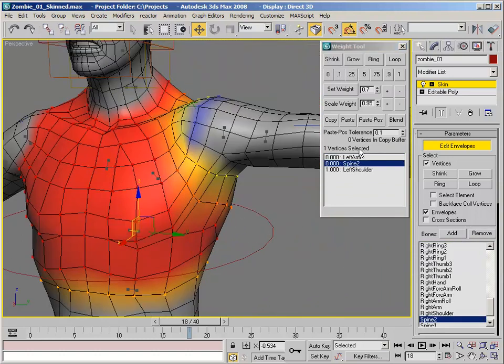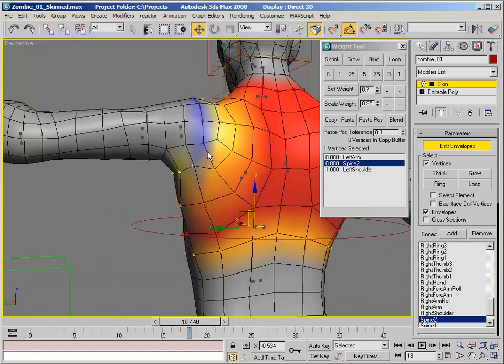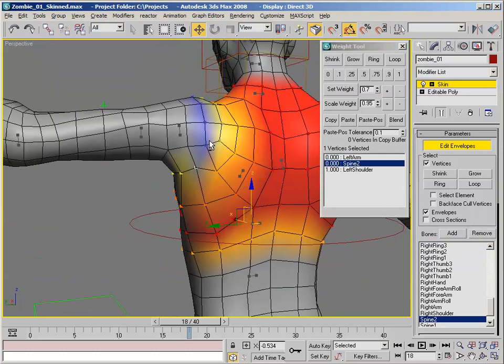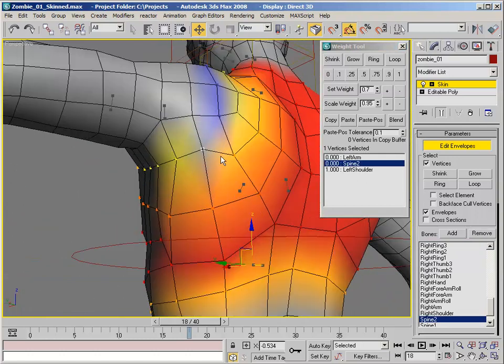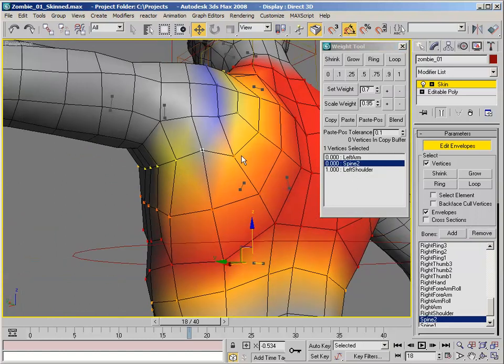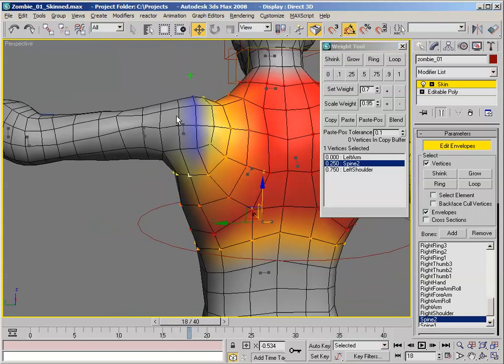And as you can see from the colours, it's usually a good indication of how the vertex weights are being shared. If the gradient is smooth from red to blue, then you know it's probably going to be a nice smooth transition. Here you can see that there's a bit of a kink in the deformation. It's because this vertex isn't weighted to the spine at all, while the vertices surrounding it are. So we'll just knock that to 0.25 on the spine, and that evens things out nicely.